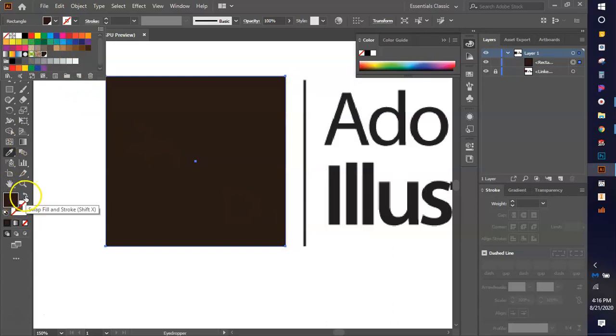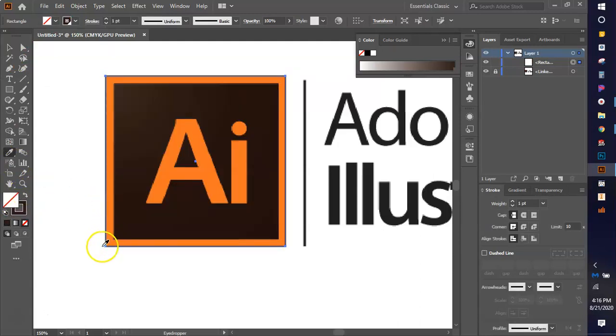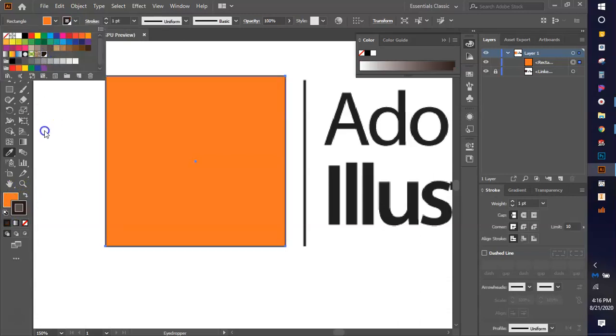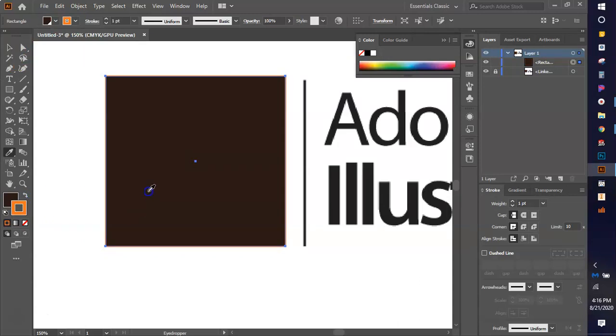Now I'm going to come back down here and flip flop this, so it's now just on the outside. The reason I did that is so I can now see the orange on the inside. I'll select the orange, and this orange and the AI orange are the same orange. I'll select that orange, and now that has it as my fill. Then I'll select my stroke, and now I'll apply my swatch. So now I have both colors. But you're probably saying, well, isn't this backwards? It is. So let's flip them. Now the brown's on the inside, the orange is on the outside. And I can tell you from previously doing this that we need a thicker stroke. Right now the stroke weight is only 1 point. You can see that up here.